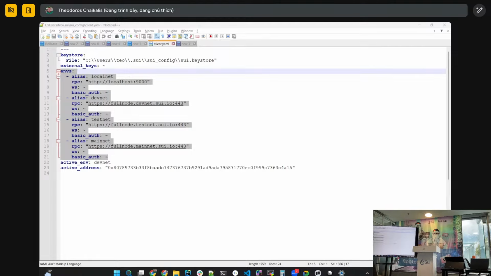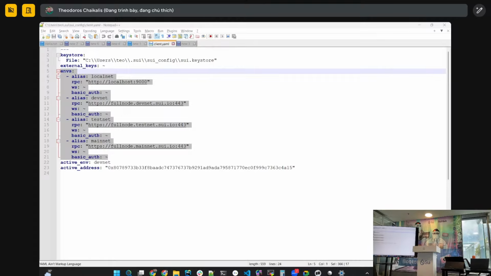Wait. I will tell you. The RPC is fullnode.devnet.sui.io. Not RPC devnet, fullnode devnet.